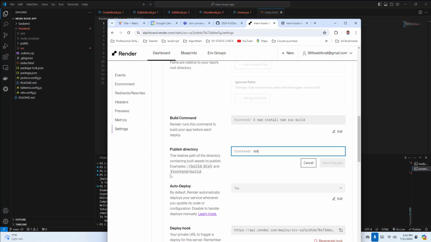So for example, dot slash build or slash dist, and front end build, right? So we are in the front end slash build. Okay, let's put the new name, build. Let's put that one and try again. Front end slash build, right? See if that works.